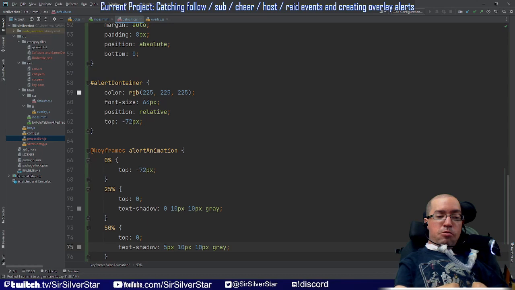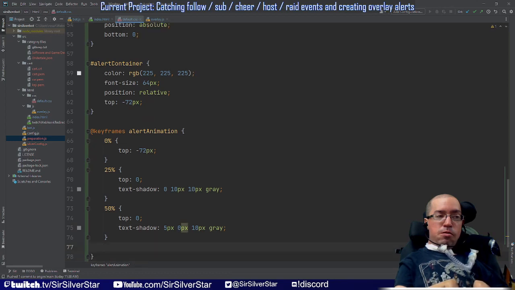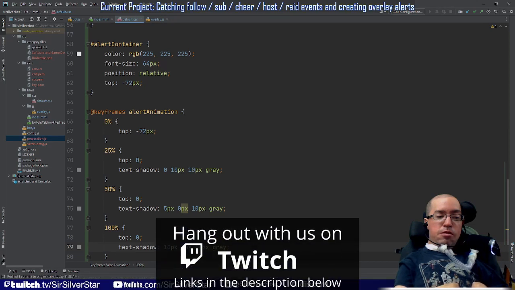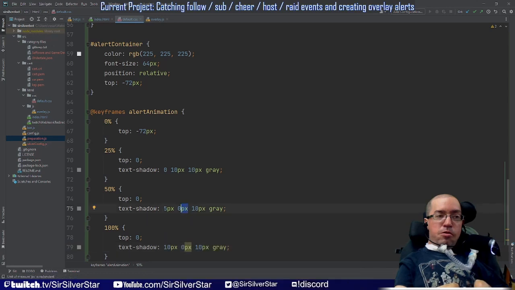Then it's going to come meet the letters and just stay where it is for a second. And then at 100%, we're going to have the shadow be 5 pixels to the right, extend the shadow 10 pixels out to the right, and have the vertical go no further up or down, and then we're done.